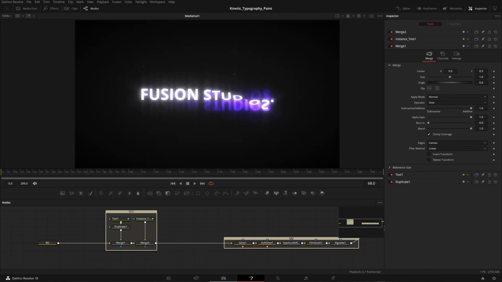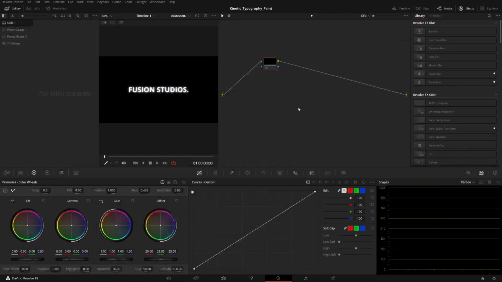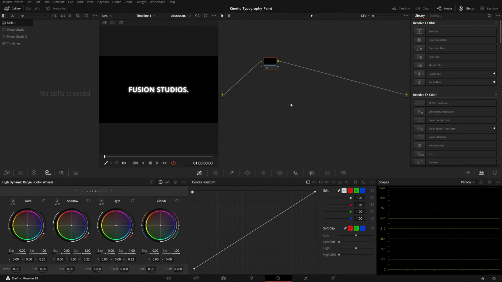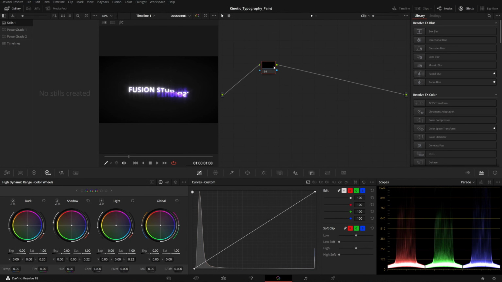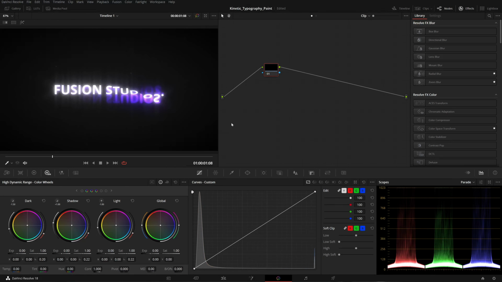You can even go to the color page and add little more effects, like you can add blur and everything else. But I don't need to add any of that because I think that it's already looking nice. Maybe you can color grade it. I'll click on this light. Okay, it's containing all of those.